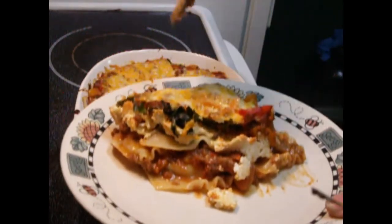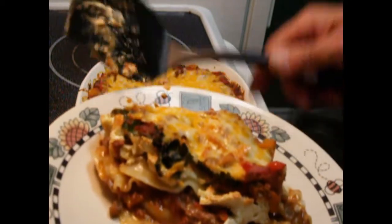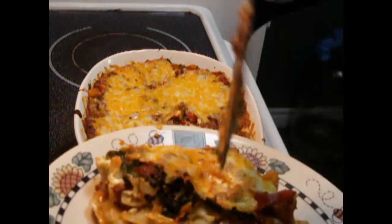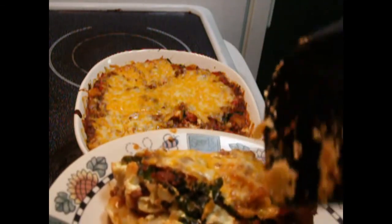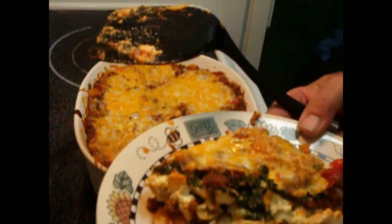There we go. Multi-layers. Hopefully you can see all of that. Our noodles are cooked. Cheese, basil, meat, cheese. Bon appetit and enjoy.